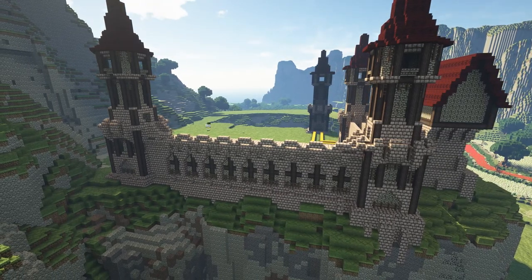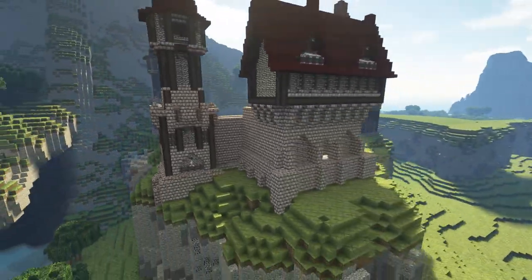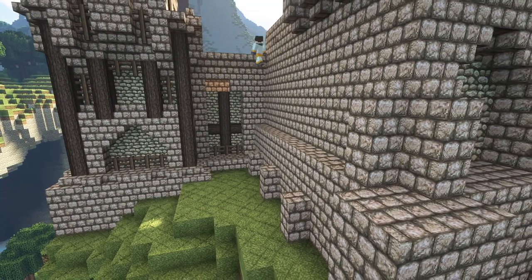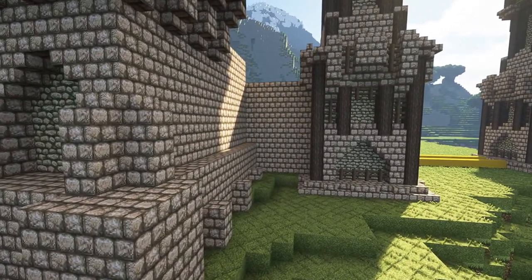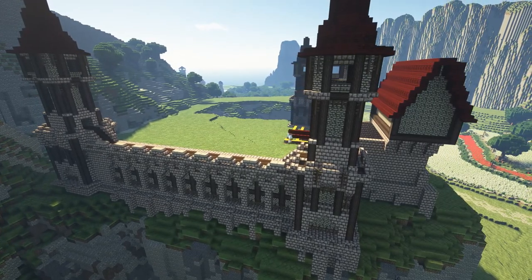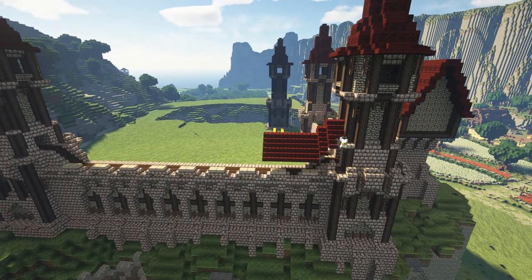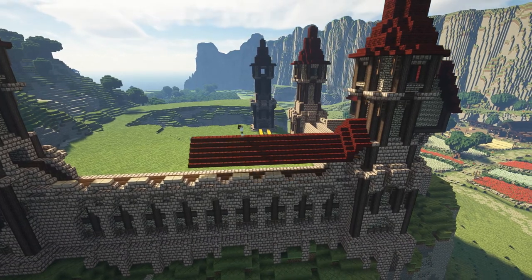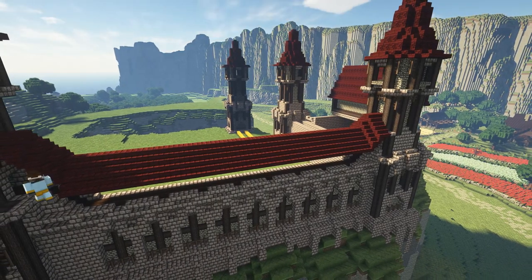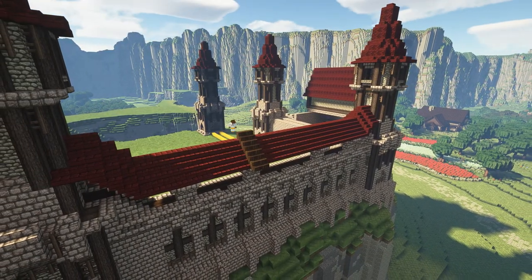Originally I'd imagined that I could build this castle over several parts like I have done in the past. But I realised that when you watch a video like this and you don't see the build complete in one video, it can be a little frustrating waiting for the next one. So I decided to just throw it all into one video and get the thing done. For perspective, I record footage at eight times speed, then edit and speed it up by three times again — meaning you're seeing me build 24 times faster. I also went through about five seasons of Homeland in the background while I built this, but it's an excellent series so it was well worth it.